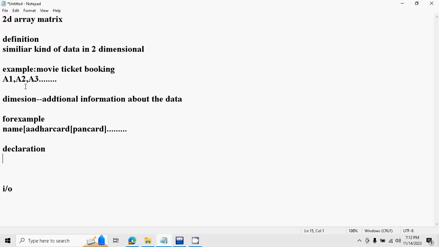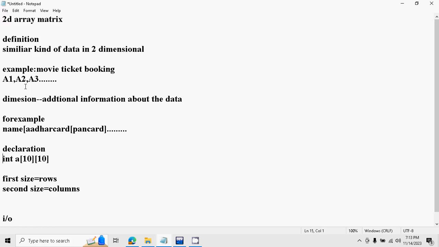How to declare a two-dimensional matrix: any data type we have to give, followed by the variable name and two square brackets, and the size we have to give. The first size I represent as rows, and the second size as columns.